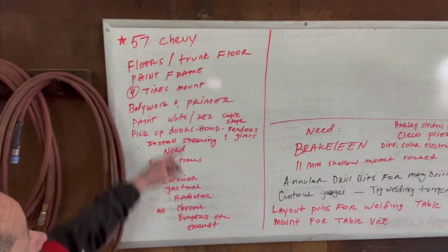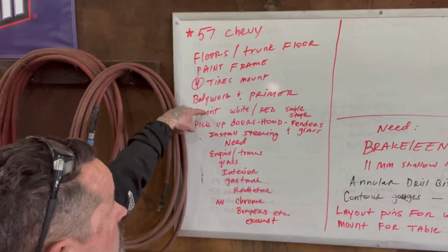And that 57 Chevy is going to be a big project. Right here, the other morning I went through and wrote everything down on the whiteboard, what needs to be done. Everything from floors, trunks, bodywork, paint, whatever. But it's one of those projects where the customer only has so much money that they can put into the car. So it's not gonna be so involved like this truck here. We'll still do flawless work, we'll still do perfect work. But the thing is I wanna make sure that we get the body in primer, maybe paint, depending on the budget. But I wanna make sure and get the frame painted, get all the new brakes on it, the wheels, tires, rims. We're not going to drop the motor or tranny or nothing like that in the car. We're just going to put the body back on it. And then I'm pretty sure that's probably about where the car is going to leave here and go back to the customer so that they can put the glass, the interior, the motor and transmission and everything in it. But anyways, I'll keep you guys updated.